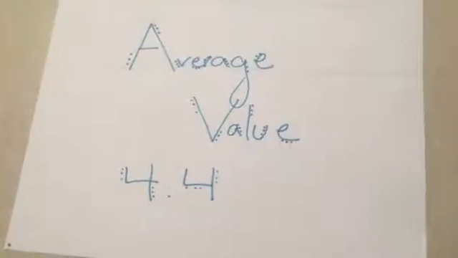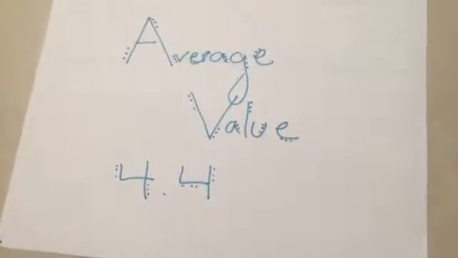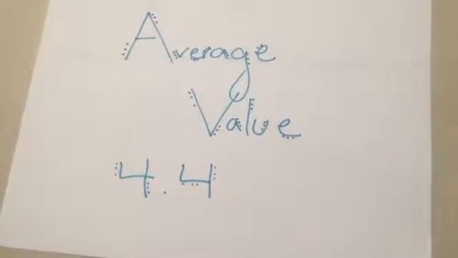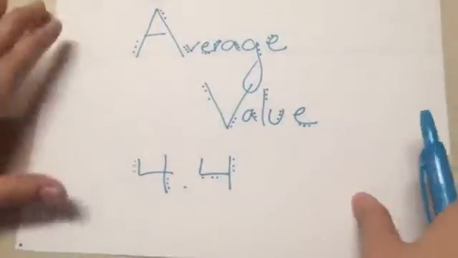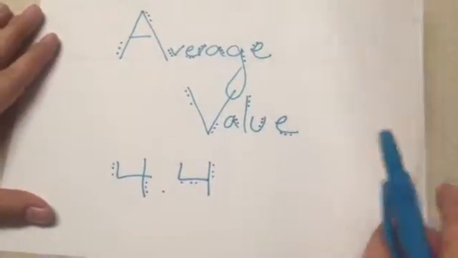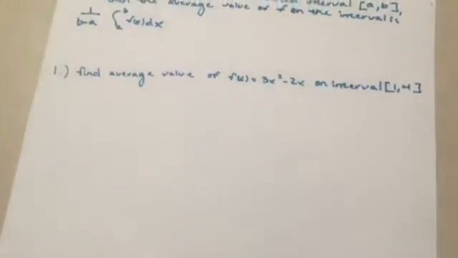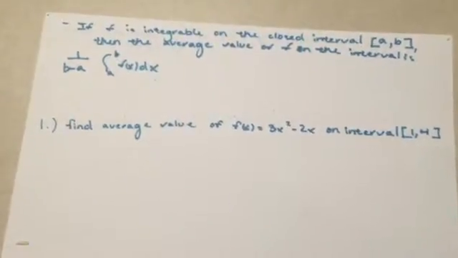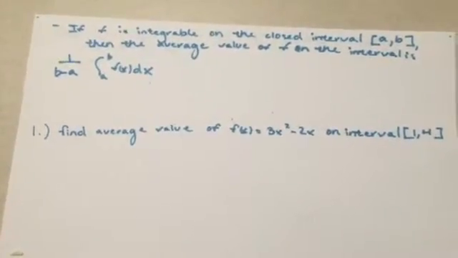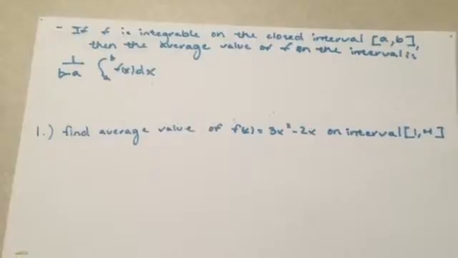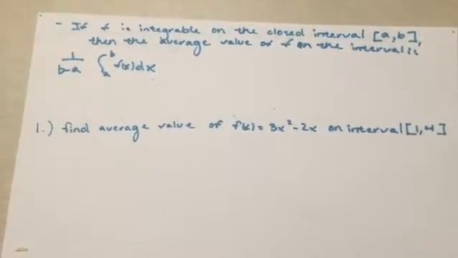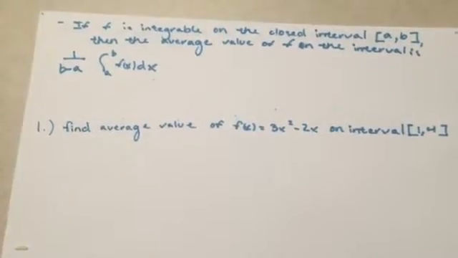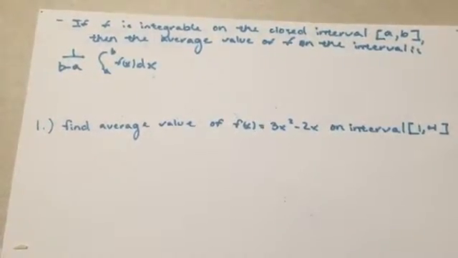Okay, so today we're going to be learning about the average value of a function, which is in chapter 4, section 4 in your textbook. The value of f(c), given in the mean value theorem for integrals, is basically just called the average value of f on the interval a to b. The average value is pretty much the mean value theorem, but revised a little bit.